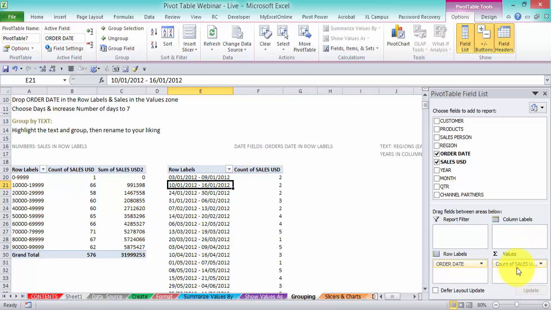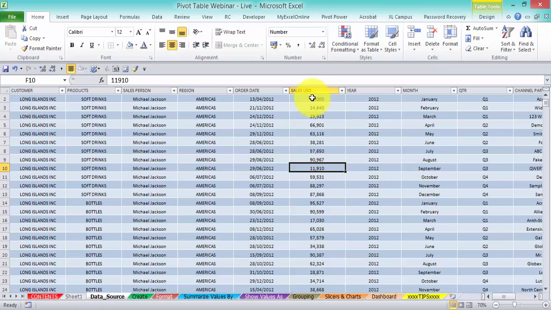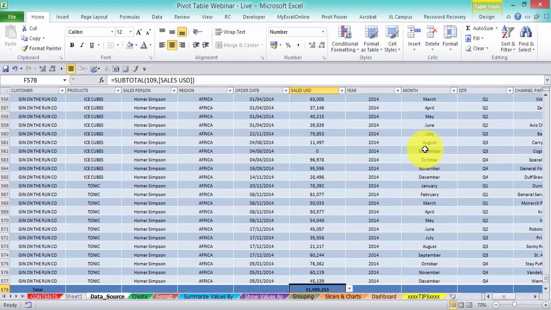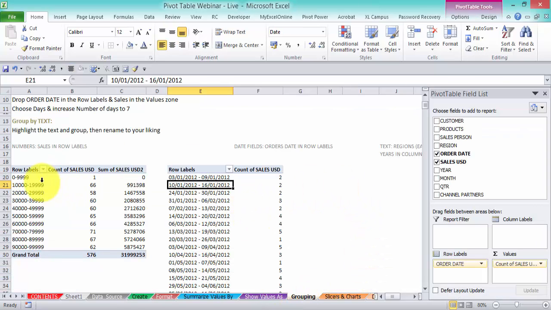Now, we're getting a count of sales. The reason why we're getting a count of sales, a couple of reasons. One is that you may have a blank cell in your sales column. If you have at least one blank cell, you're going to get a count of sales. Another way is that once we group values and then you create another pivot table like we have now, it gives you a count.